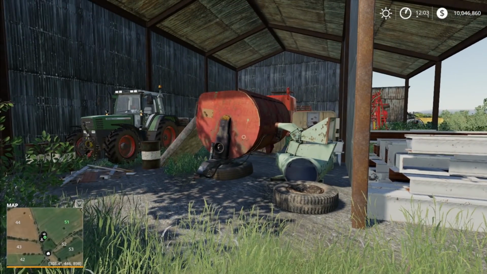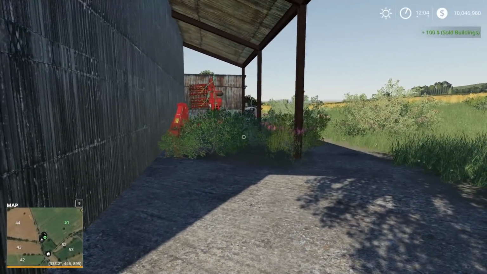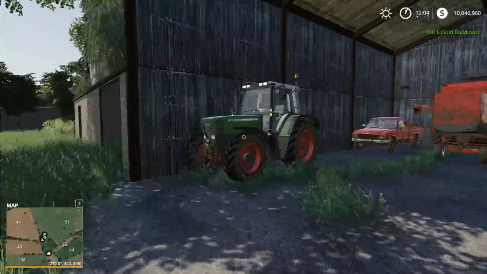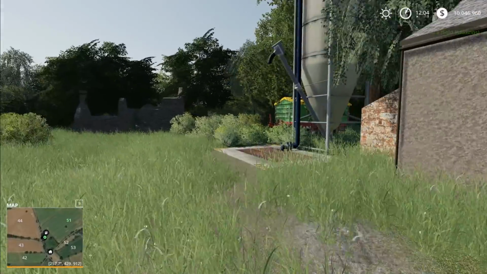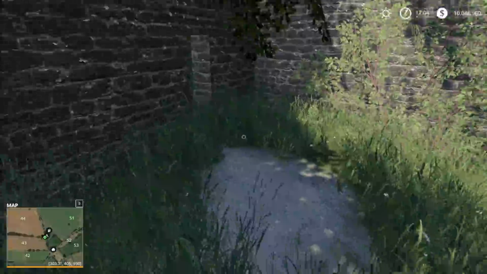So if we go into the store and we go into the garage and we actually sell that off, it gets rid of all this. It cleans out the junk around here, cleans out all that different garbage that we had sitting around, and it opens this up so it's actually an area where you can get into and move around in. So it's a really cool feature. Your trailer's over here. Here's your farm silo here. And I don't know if there's anything you can do with these ruins or not.